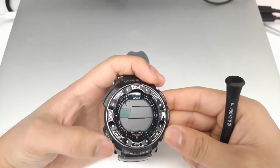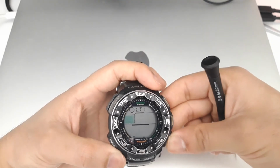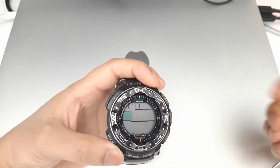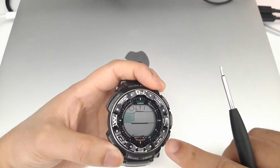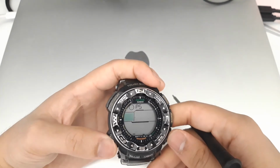I will put the beep back on again, and then there is LT, or if you change it from the altimeter button, LT1 and LT3. This sets the duration. LT1 means if you turn on the backlight, it will turn on for only 1 second. If you set 3, then it will turn on for 3 seconds. So let's keep it on for a long time.